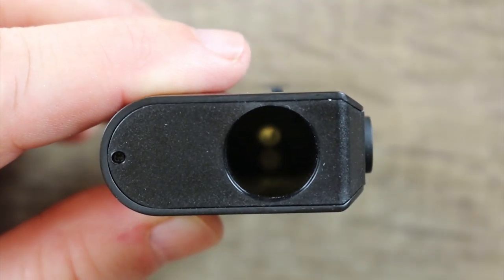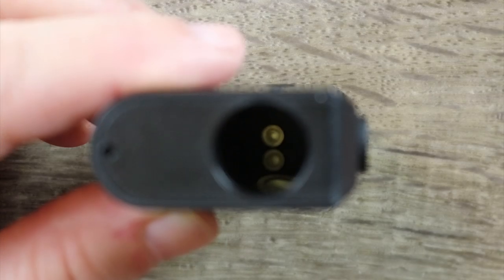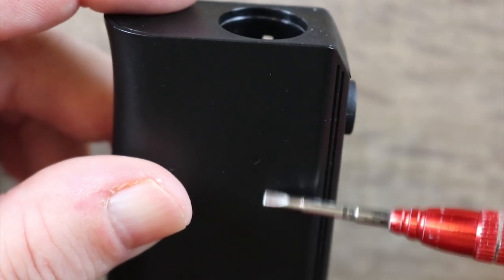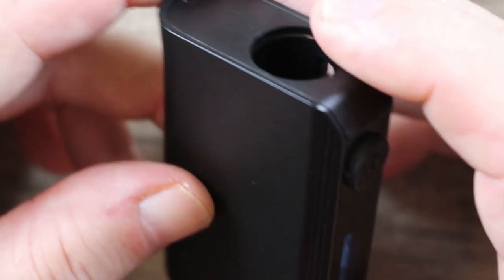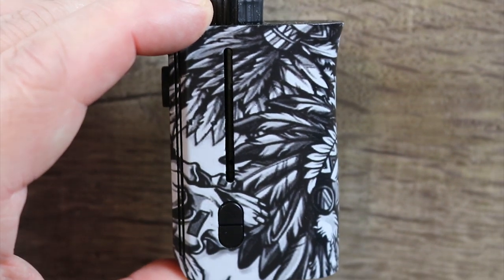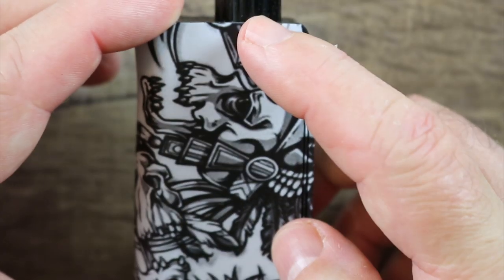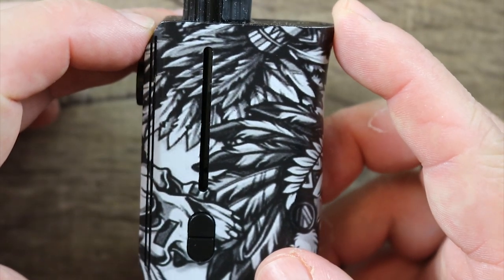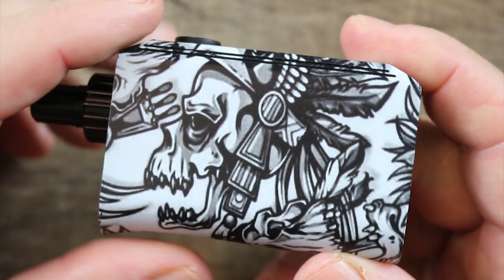You can see this has an enclosure for your tank. There are two gold plated pins on the bottom that will make contact with your atomizer and fire your coil. One thing I wish they did is put a cut here so it would allow more light in and I could actually see my juice level. Here's the one I'm actually using — this is the Chieftain color. You really can't get enough light in there to see your juice level. That's why I wish they would have put another cut on this side so maybe enough light would pass through.